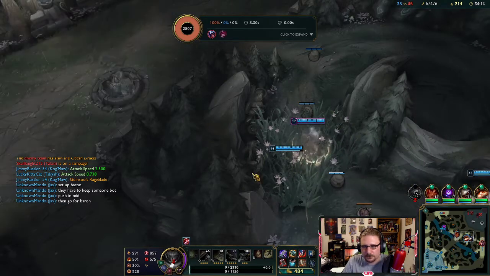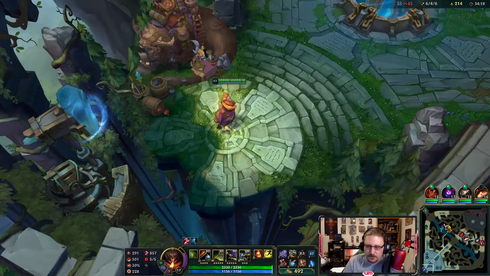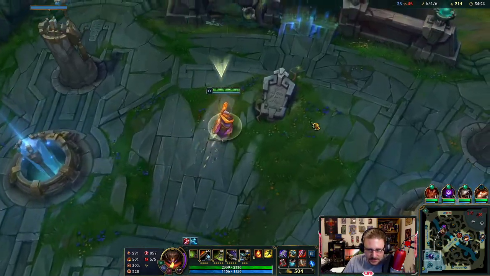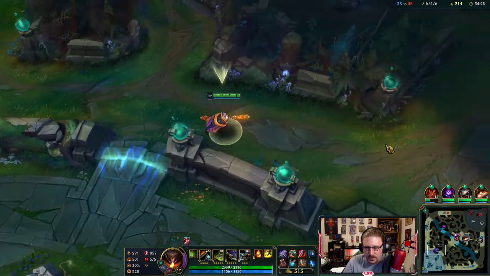What are we doing? See, these three people are on comms. I'm pretty sure. Maybe they are, maybe they're not. I'm not entirely certain, but they all chose the B skins, so that's why I was pretty certain that they're in a group.